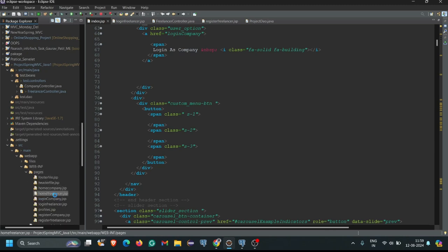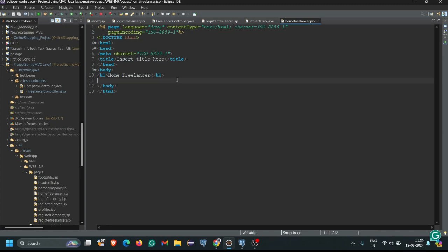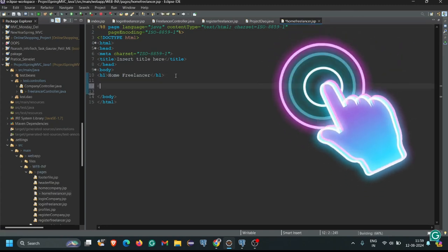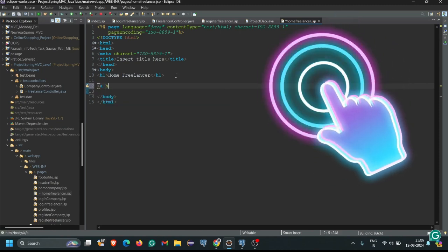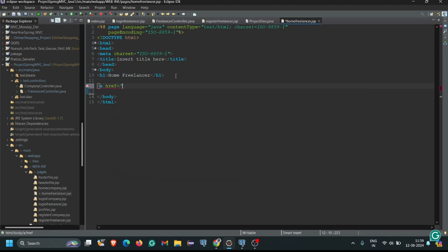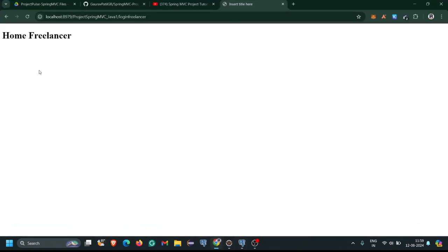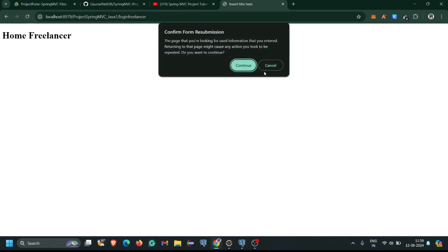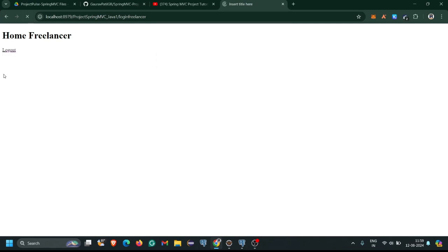Here you can see home freelancer.jsp, and for implementing the logout functionality we have to add one anchor tag here, with href, then close it and write logout. Let's check whether it is coming here or not. So refresh it, continue, and here you can see the logout button comes here.